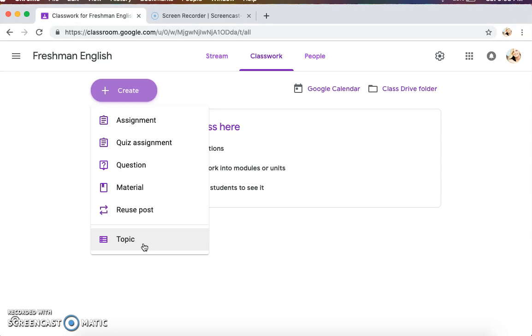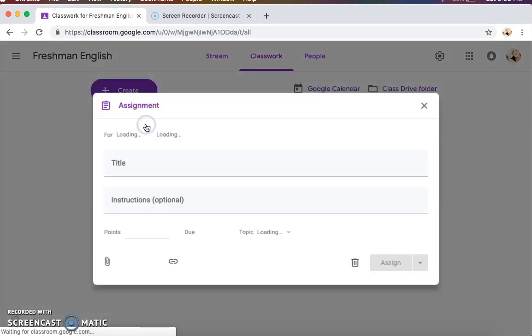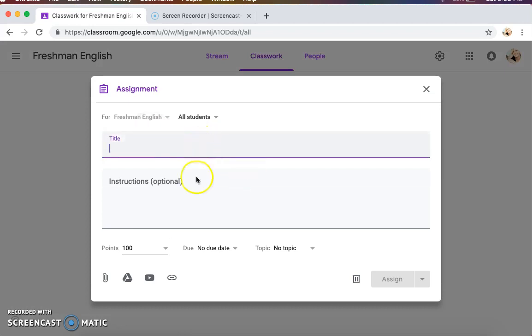So what I do is have a writing section, a reading section, a discussion section, anything like that. That's what a topic's for. It's like a folder for everything to go into, so it's easy to find things that you want to see. Okay, so for making an assignment, title, with the instructions, I really like to give really detailed instructions. So if they ask a question, I can just be like, hey, did you read the instructions? It's very great. Okay, due date, you can assign how many points, or you can make it ungraded. And then you can assign it to the topic right here.